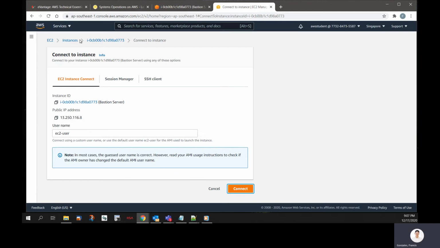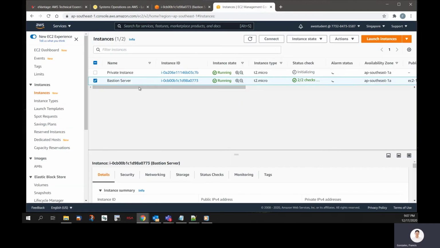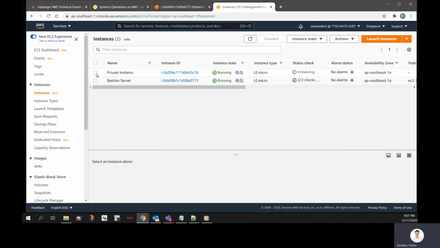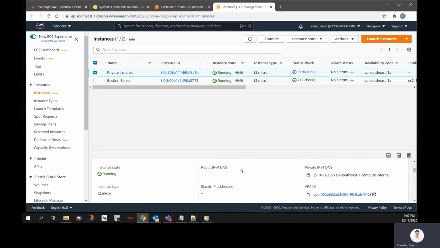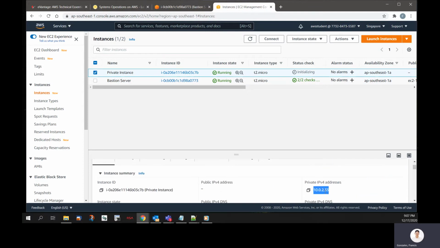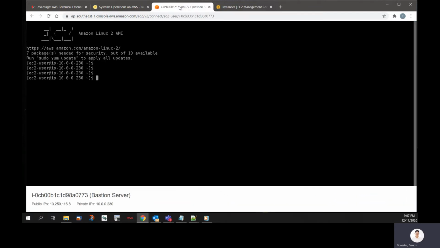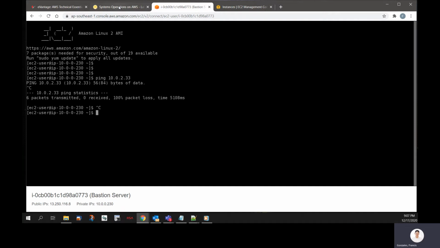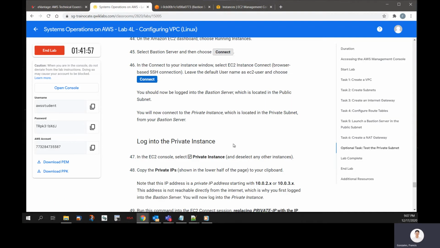So let's go back on the instance. Let's check what is the IP address of this one. So this is the private IP. This should be reachable on the Bastion server, or else we have an issue. Aha, then we have an issue. Now we're going to do some troubleshooting in here.